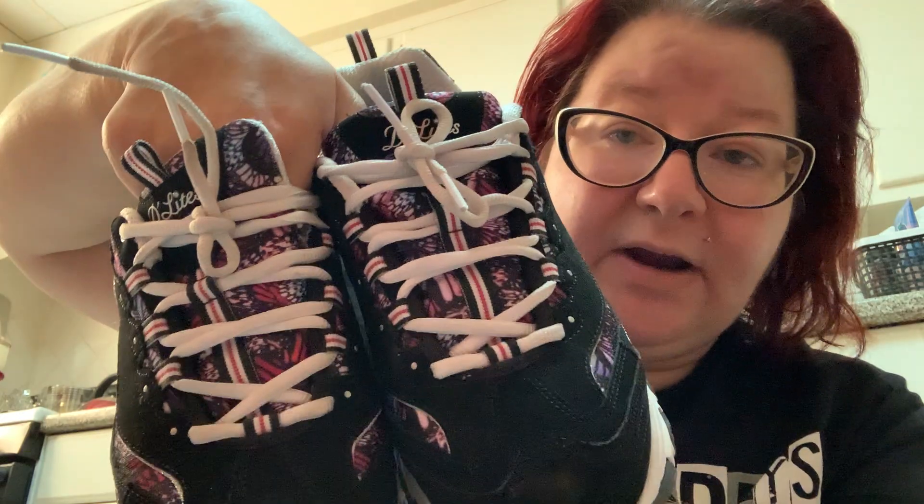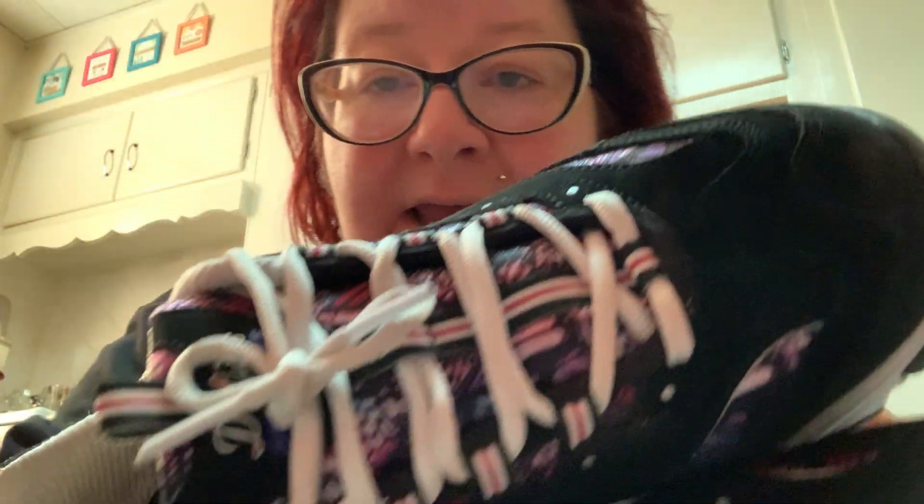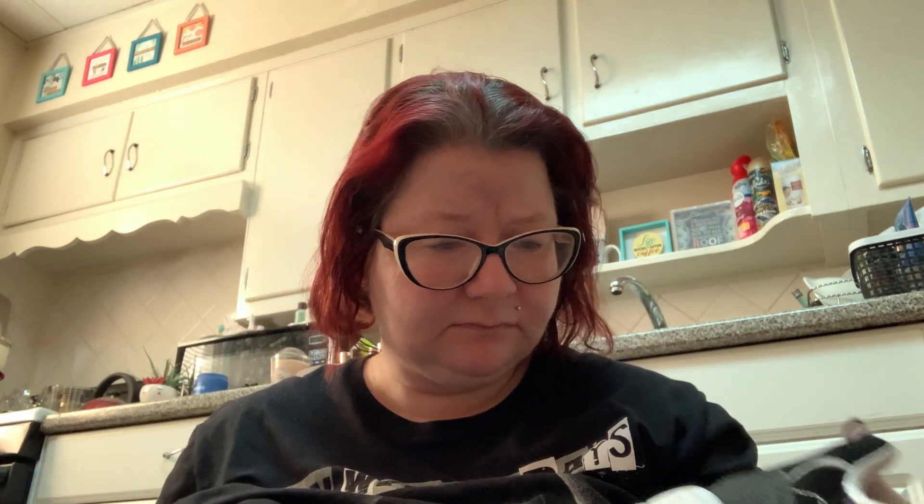This is the pair I've been wearing — it's black with an almost floral design. It says Skechers coated memory foam. I've been wearing these for a while and the bottoms aren't even dirty yet. I think they're a size nine and a half, and they've really been holding my foot very supportively.